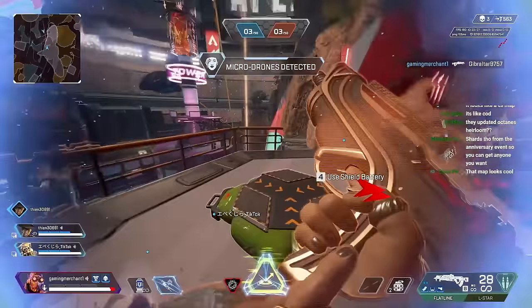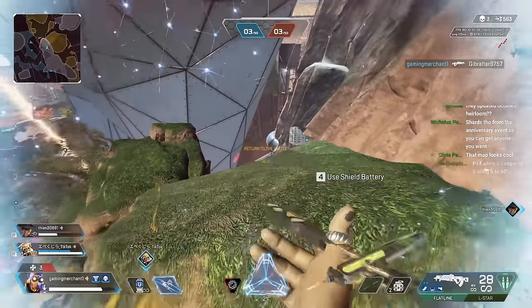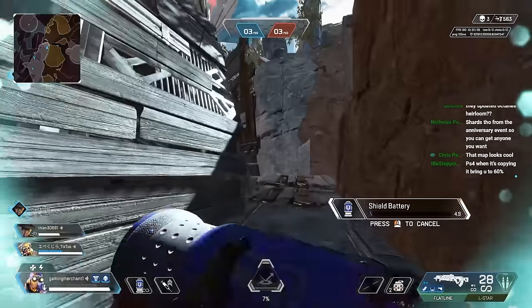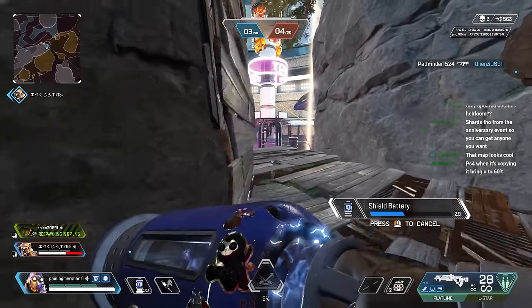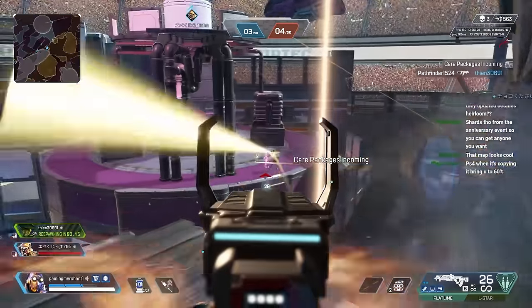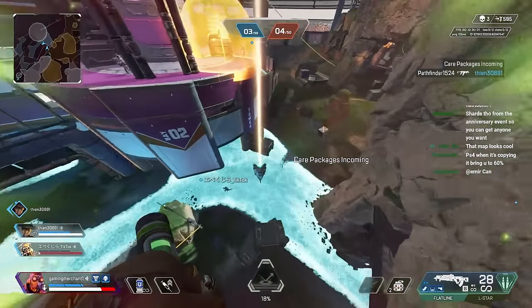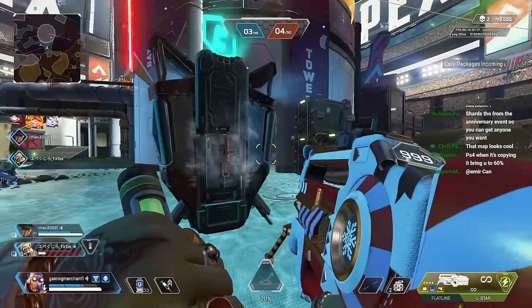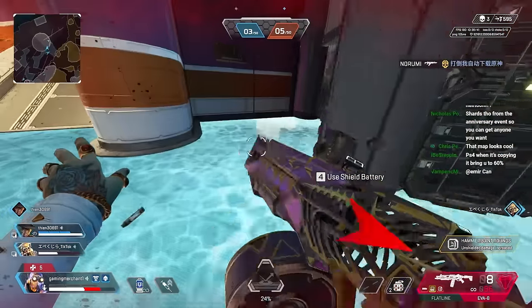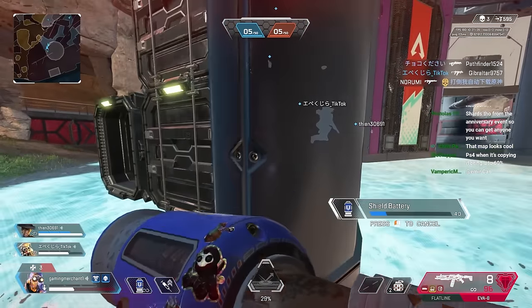Uh-oh. It's out of bounds! No! Who did this to me? I gotta check that cap package. I want the EVA 8. What we got? What we got? What we got? Yeah, we got it, boys! No, we didn't! No, don't die, please! Good job, good job, good job.